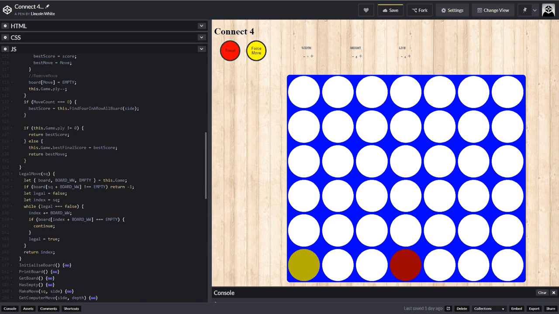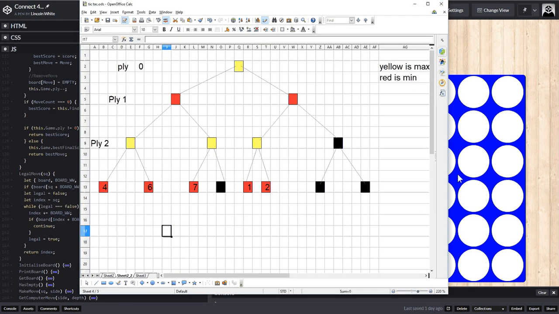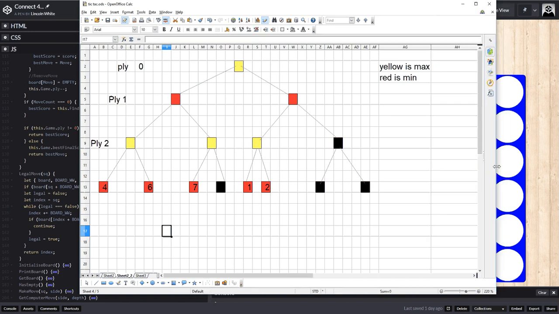So what I'm going to show you again is a min-max diagram. I'm not going to go too deep into it. I just want to show you how the computer goes down the tree.